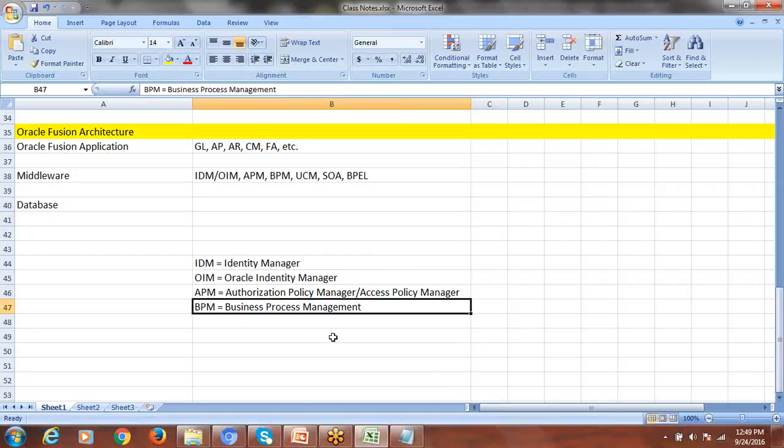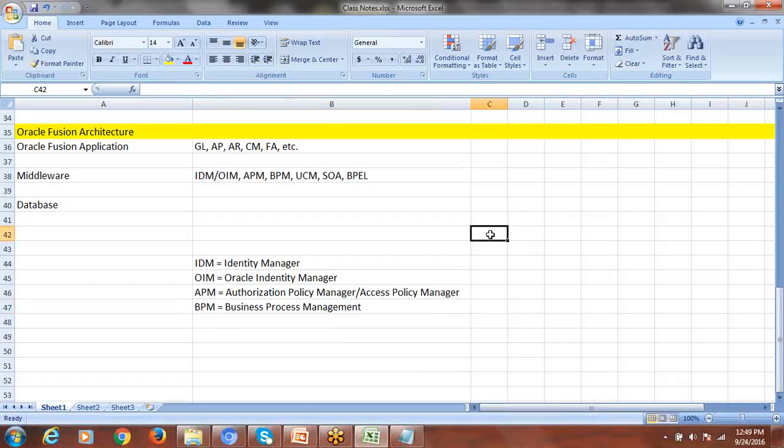So, business process management. In EBS we have AME, Approval Management Engine. If you want to do approvals like invoice approvals, you can do them through AME. If you want to do the journal approvals, you can do that from journal GL itself. If you want to do the approvals for purchasing, you can configure them from purchasing itself. And if you want to customize any approvals, you have to do it from AME, where you'll be taking the workflow developer support.